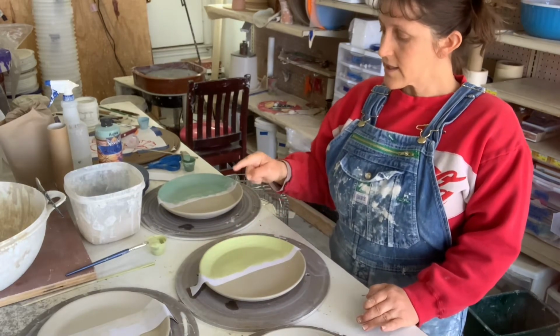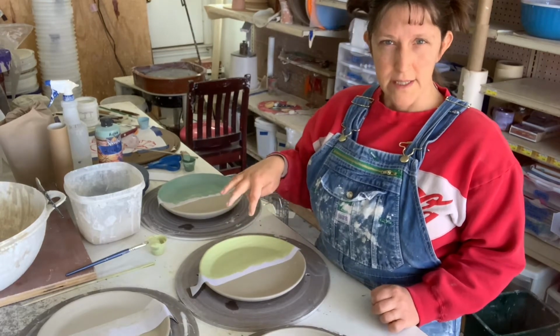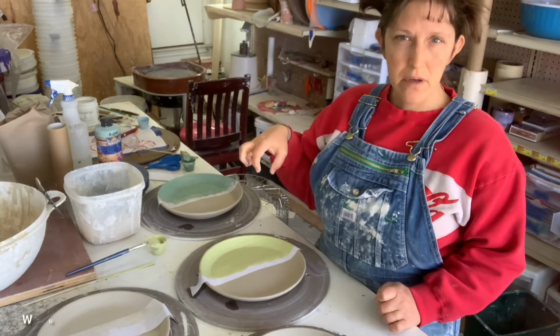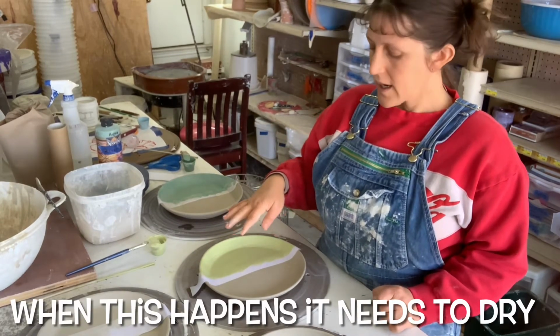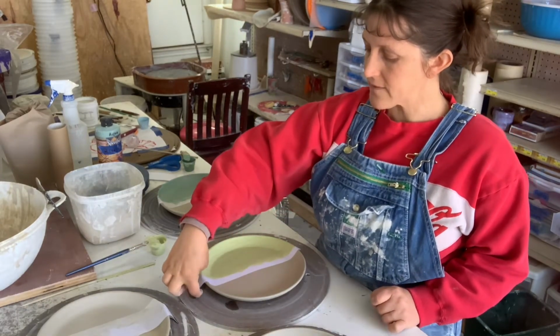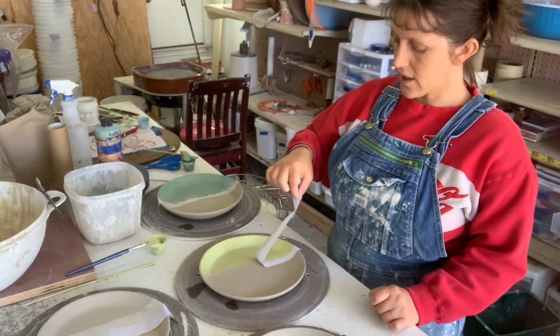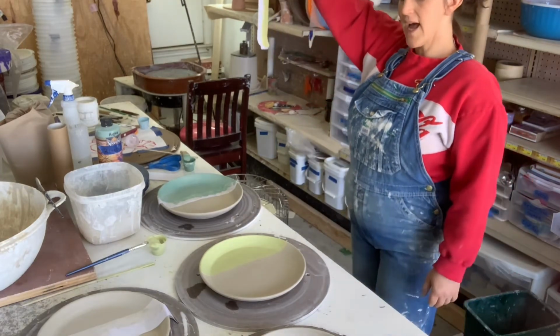The other thing is, at some point, you'll have so much color on there, and you'll know what it is, it starts picking up more color than it is putting down. And you don't want that to happen at the edge, so make sure before you pull it off that you have the edge covered. And check out that gorgeous line!